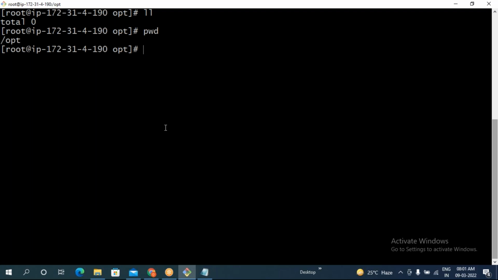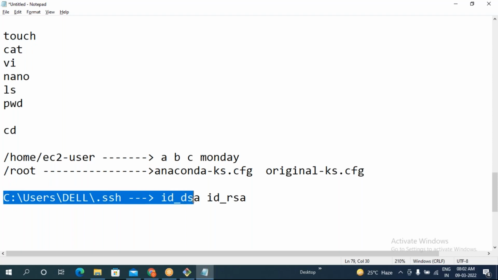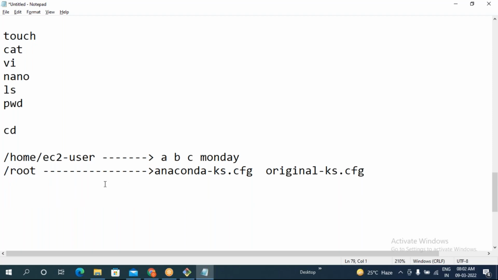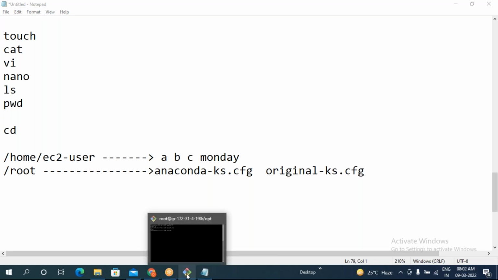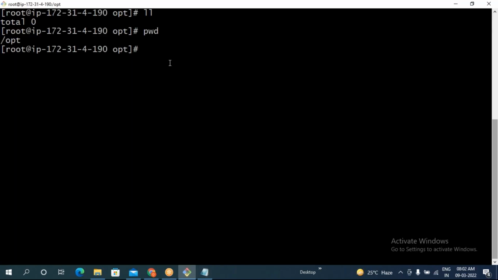Now I want to copy one file which is there in this location of my laptop. Keep it aside. Let me copy this file B from this location to that location. What is the command I have to use? The command is copy. I want to take one more minute, copy and move I want to tell you. How to use the copy command, I will tell you. The command is cp only.